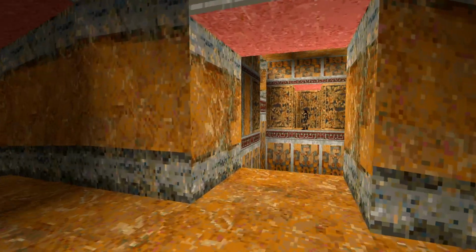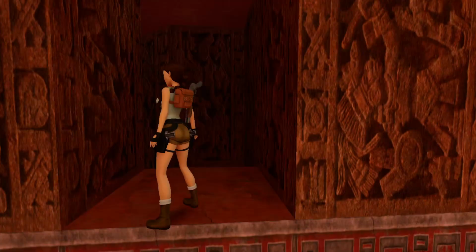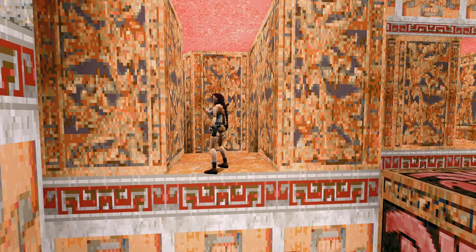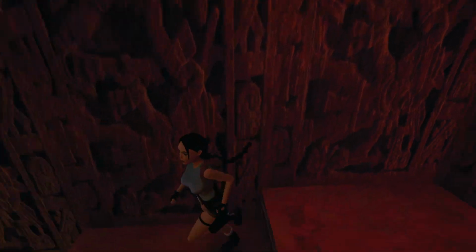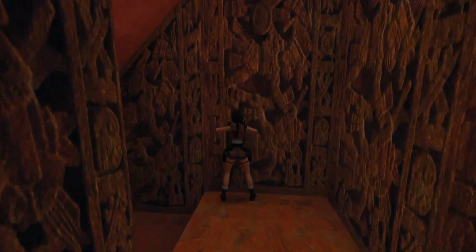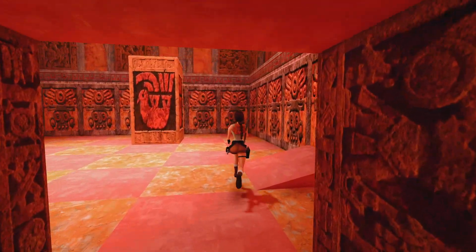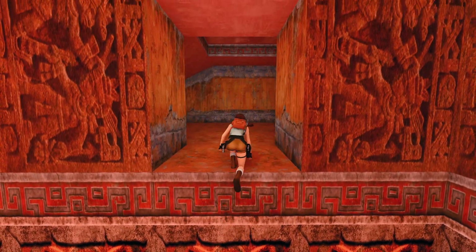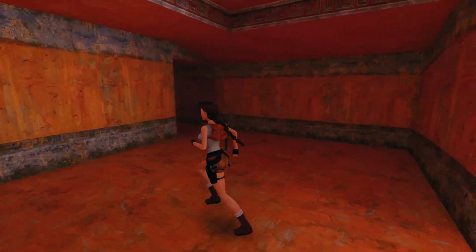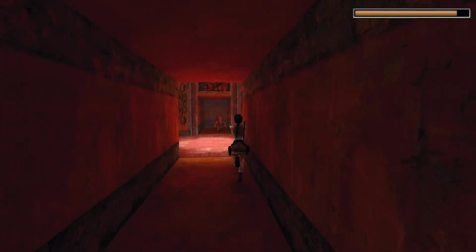I hate that there's no texture filtering, because there was texture filtering in the original game. I mean, when you use the soft old definition mode. I hate getting stuck when she runs. I think this is the way back.